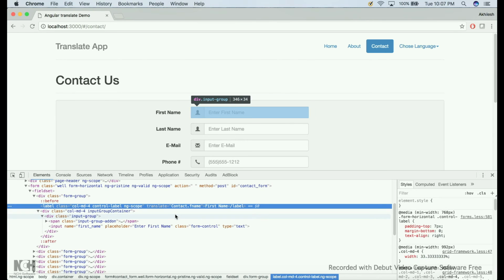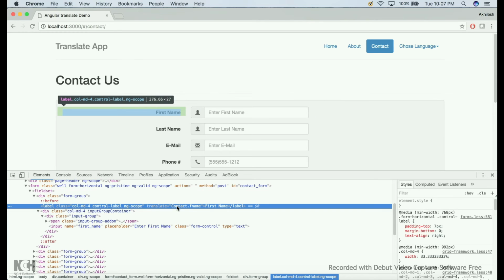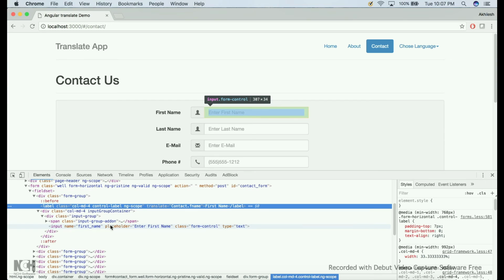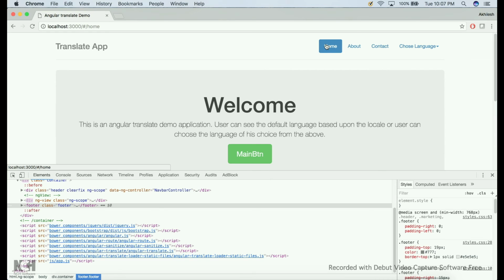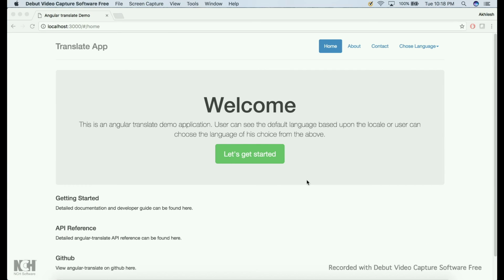For the label, you can see translate, and here it is contact dot first name. For the placeholder we will not see anything like that, because we have used it as a filter. So this is how all the translations have been applied to all our three screens.